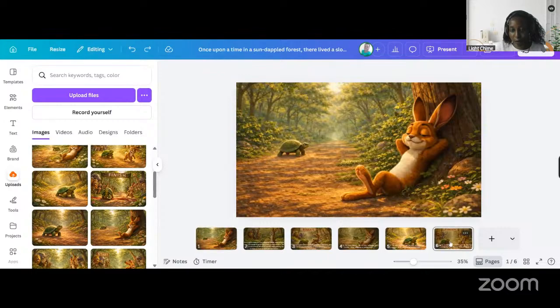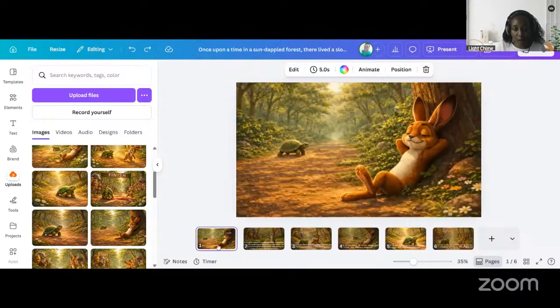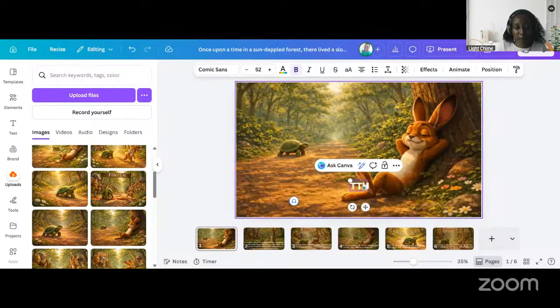Control Z. I'm gonna write the title. So I have the tortoise and the hair.